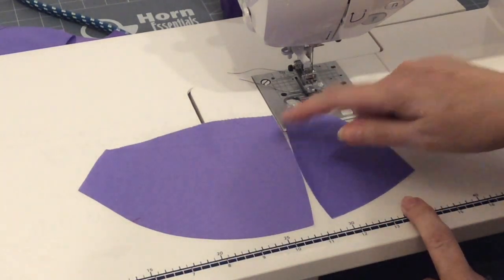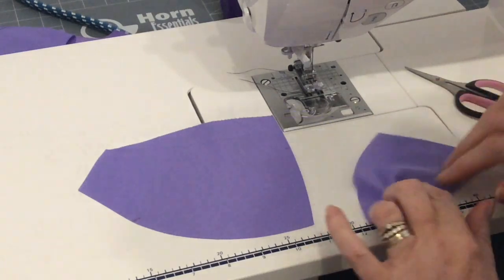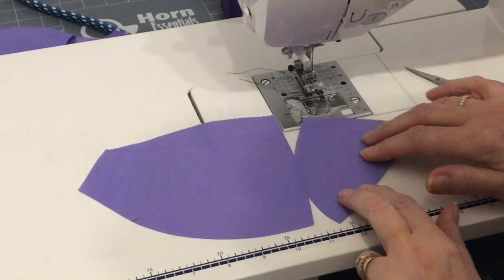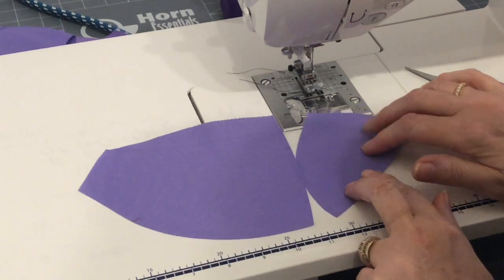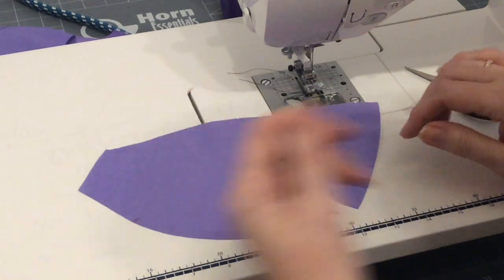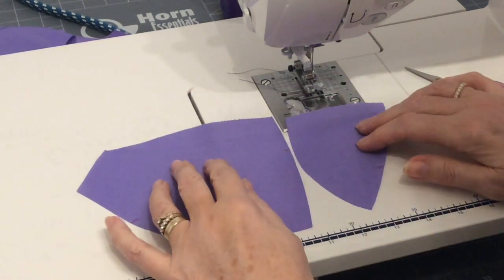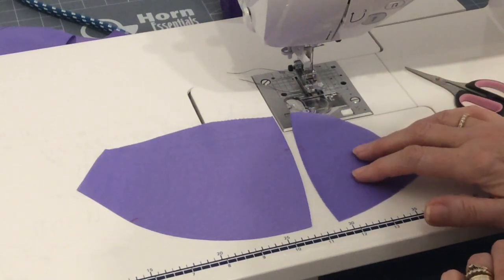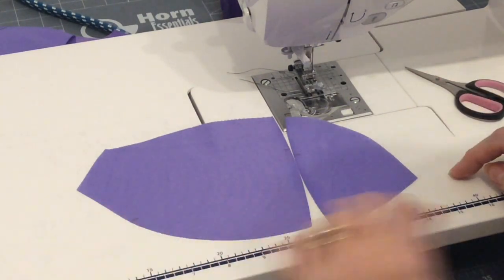It's vital that you've marked the notches. Many's the time, well not many, but more than I care to remember, that I have ended up somehow sewing that there. By coincidence, it's more or less the same length. So as you're sewing it together, you don't really notice that it's not the right way up. So make sure you mark your notches, make sure you lay it out, and it should make sense.